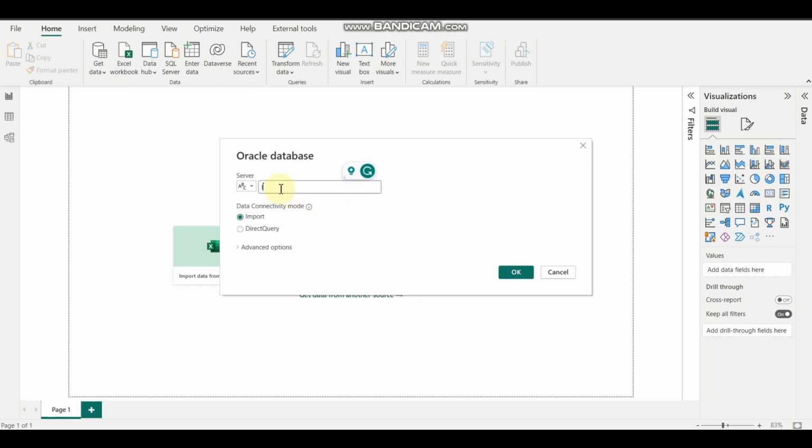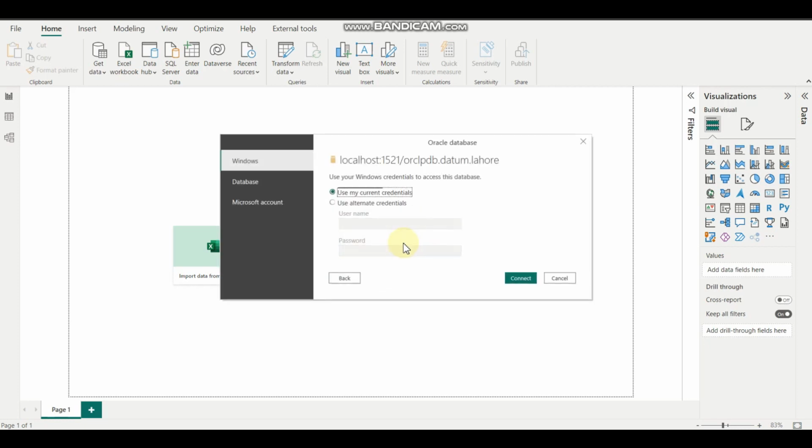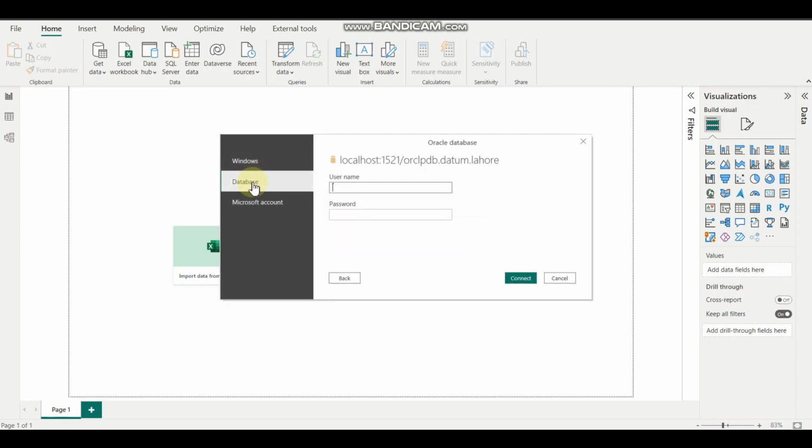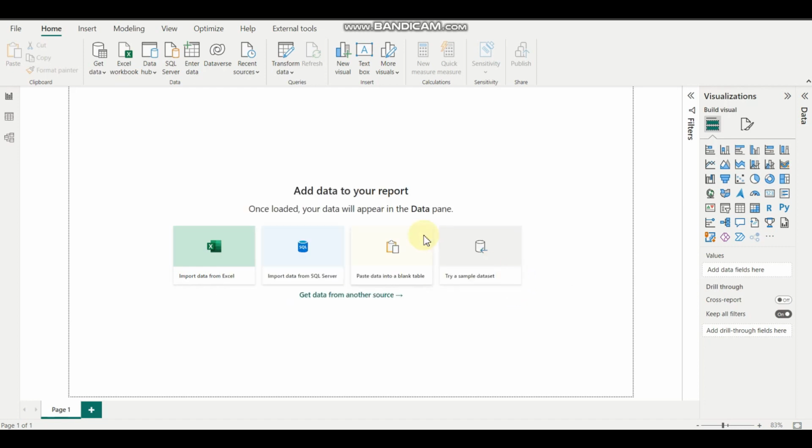For example, if I have Oracle installed on my PC or system, I can use localhost:1521/ then the service ID. Once my service ID is okay, then I have to provide the database credentials. If the credentials are okay, then it will connect with the Oracle database.